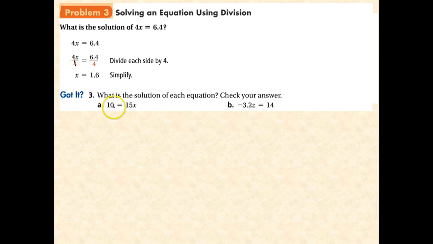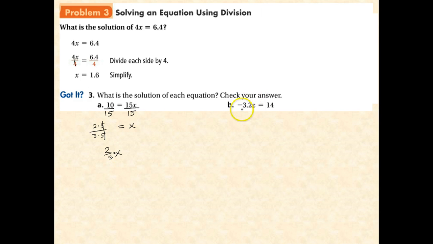All right. Where's my variable? Boom, here it is. What's being done to my variable? It's being multiplied by 15. So the inverse operation of multiplying by 15 is dividing by 15. So I'm going to divide both sides by 15. 15 over 15 is 1, so I get x. 10 over 15, if you put that in your calculator, you'll probably get 0.66666666. But if you were to just reduce that fraction, 10 is 2 times 5, and 15 is 3 times 5. 5 divided by 5 is 1, so I get x equals 2/3.